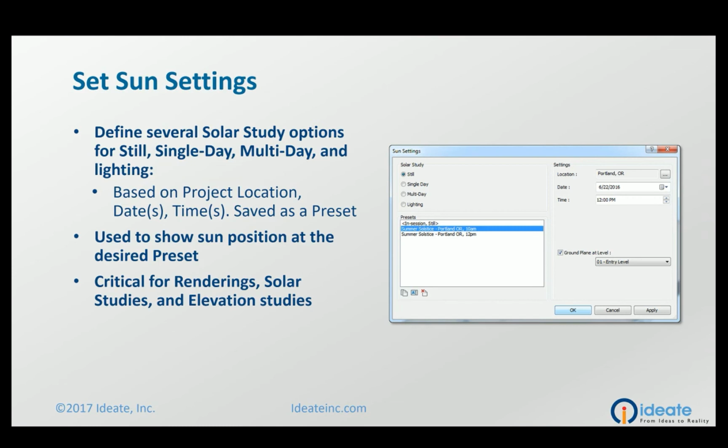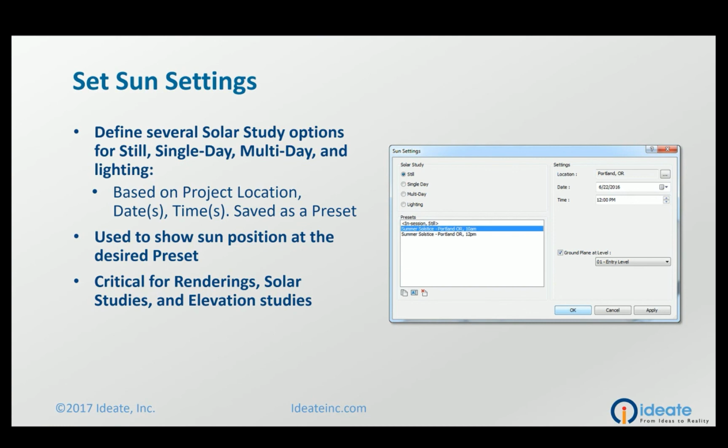Okay, and then the next thing that I like to do is start thinking about setting up some still views, right? And who's done this before where you go in and you set up sun settings? I've done it, so I'm gonna raise my hand. Okay, so if you plan on doing any sort of sun and shadow studies, any sort of renderings, it's really important to come into this dialog box over here and start setting up your settings, right? You can pick an infinite amount of days, even though there's only 365 days per year, so I guess there really isn't an infinite amount. But up to 365 days a year, you can come in and set up a whole bunch of stills.